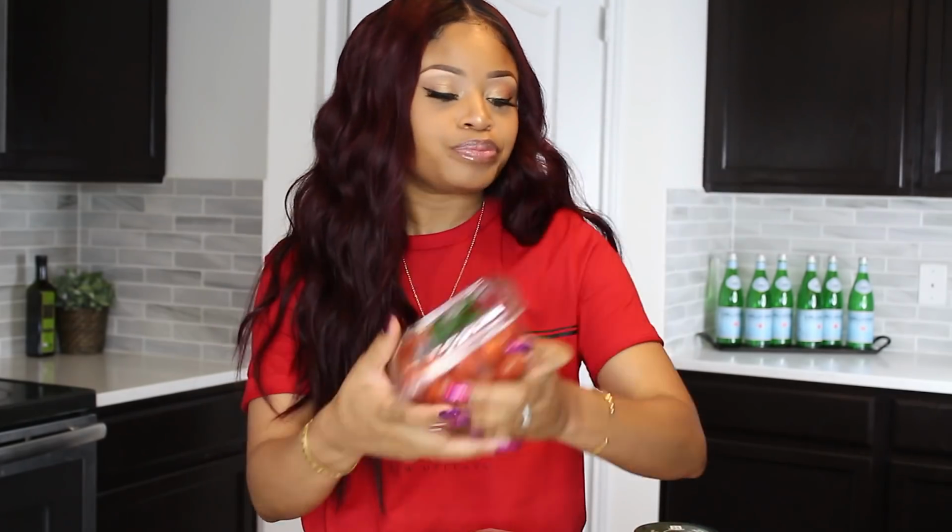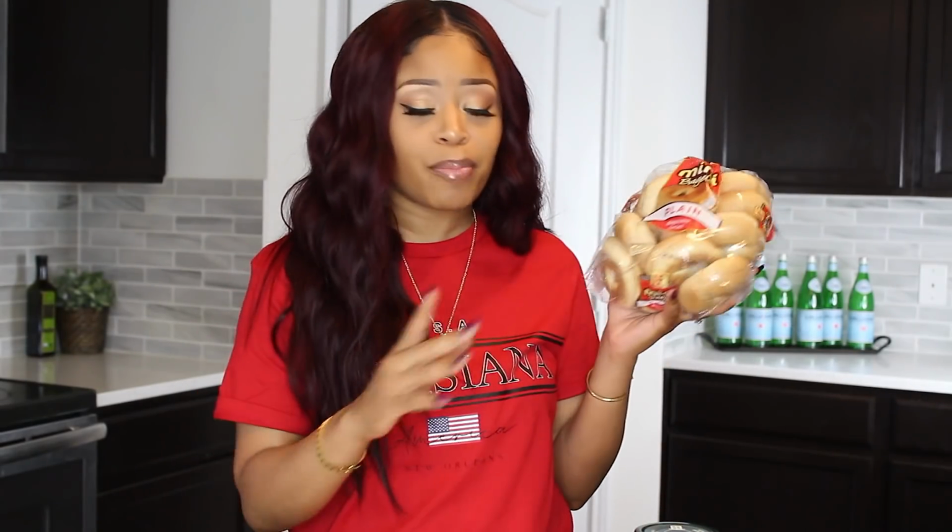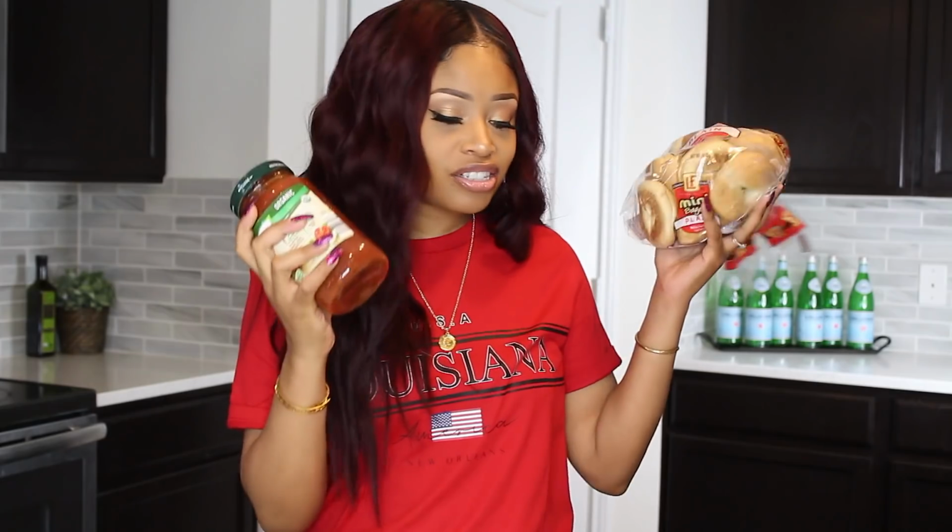Also got some grape tomatoes. Just going to slice these up and put them on there. And I got a bag of red onions. So to make the pizza bagel bites, I'm going to take my bagels, top them with the pasta sauce, chop up the veggies, throw those on top, and pop it in the oven until it's crispy and gooey and nice and delicious.